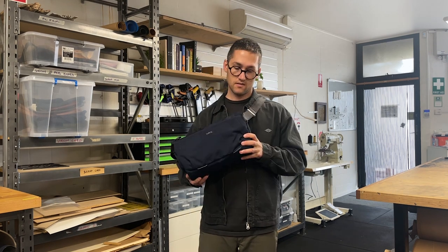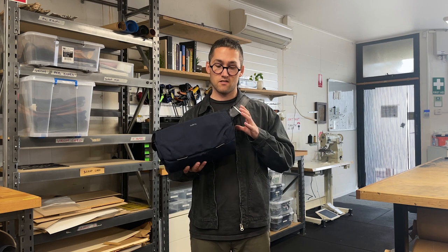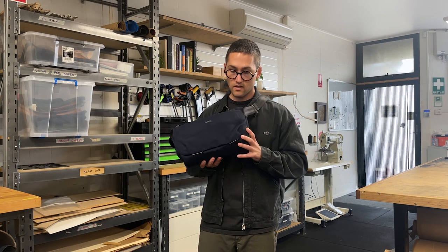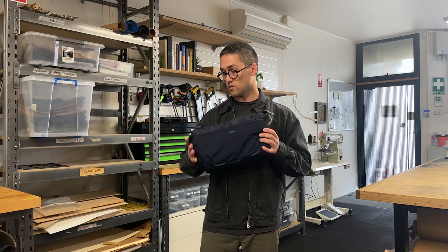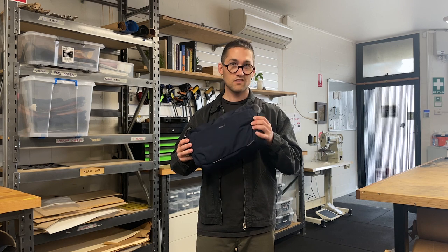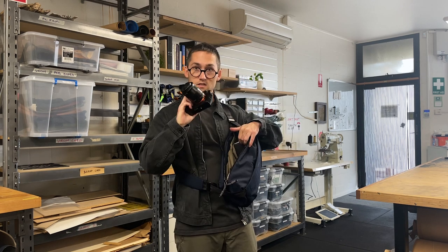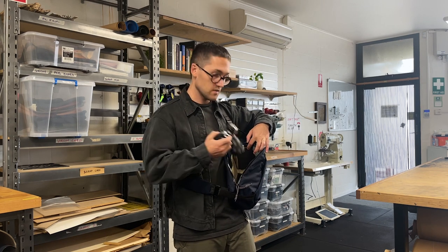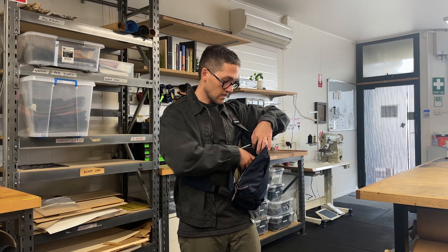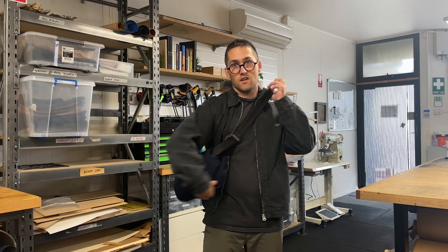Some of the things I really love about this bag: it doesn't look like a lot of other camera bags. Oftentimes camera bags are going to be really boxy and stiff, whereas this one has a lot of movement — it compresses and forms around your gear and around your body, so it doesn't look like you're carrying around a big brick of a bag. I like to insert the camera into the bag so that the handle is always facing up. This makes it really easy to get your camera in and out of the bag.